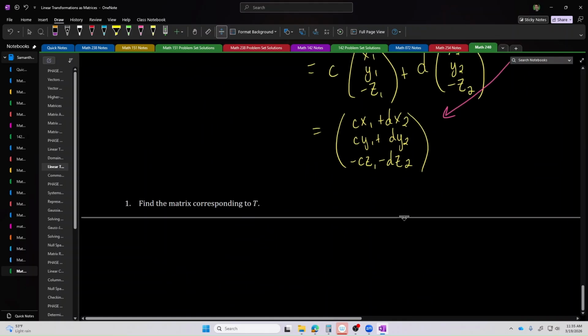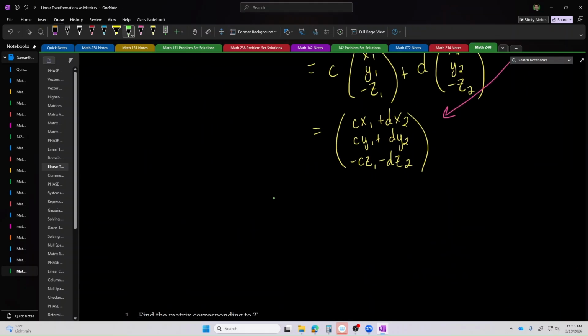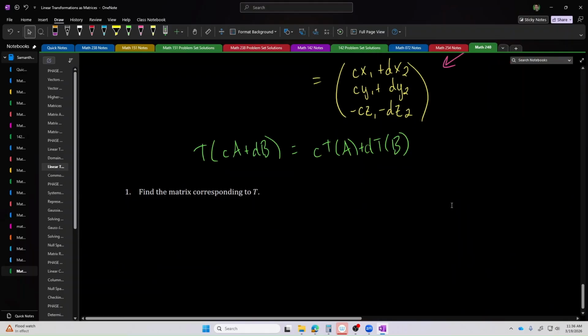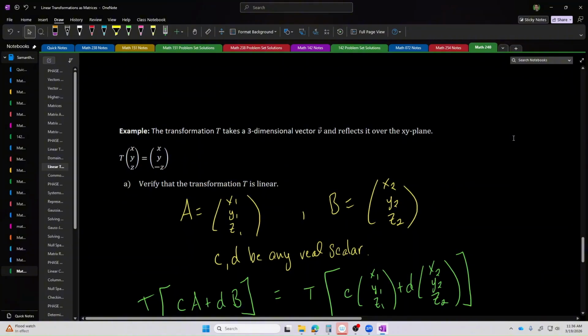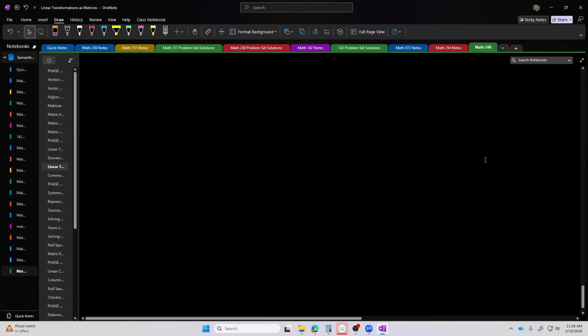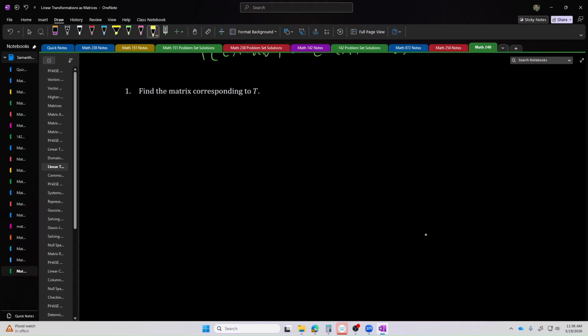So because we were able to change the order of operations and get exactly the same result, that's proof that this particular transformation is truly linear. Because of that, there is a matrix that represents this transformation. So let's try and find that matrix that has that same effect of reflecting vectors. To do that, all I need to do is apply this transformation to the three standard basis vectors of the domain.